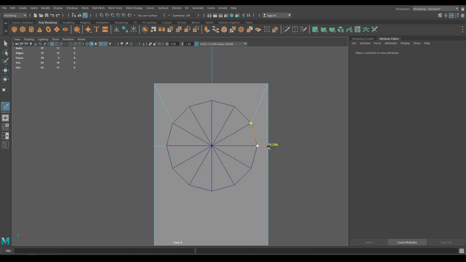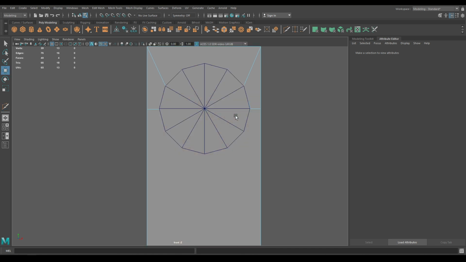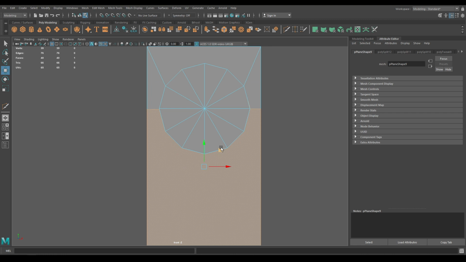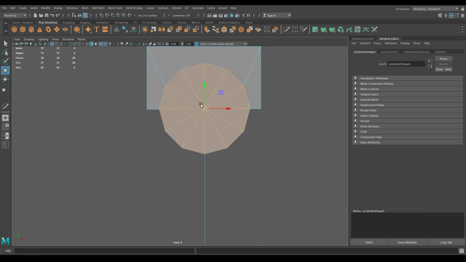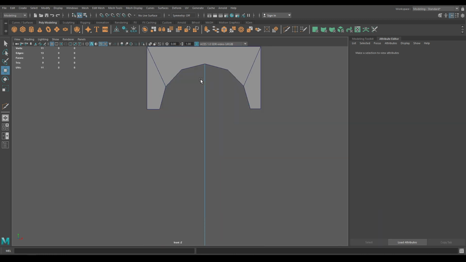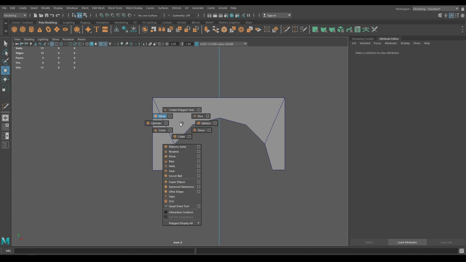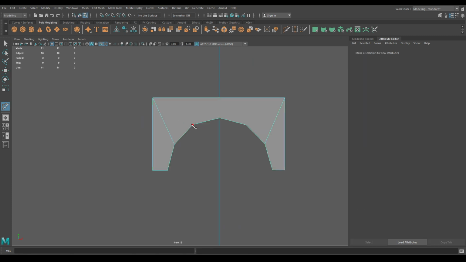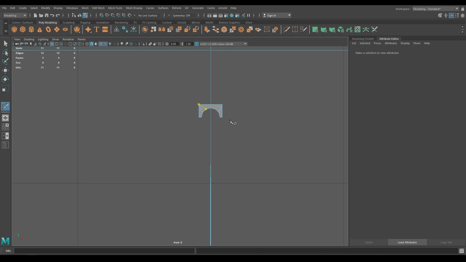Just trace this cylinder. And now you can delete this face and this cylinder. Again, select the multi-cut and join these vertices.